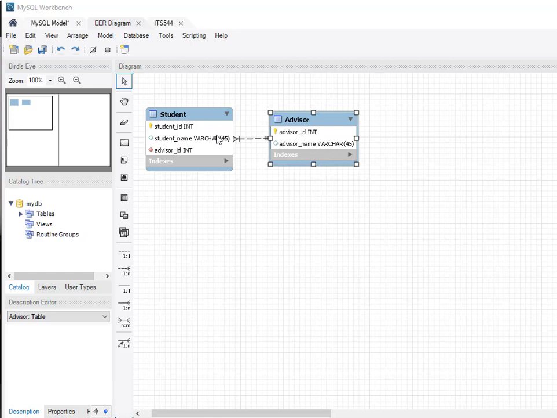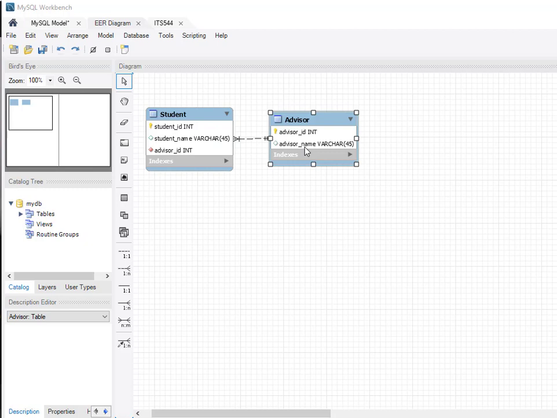Now, just to explain that in even more detail, we're ultimately going to look at the data in this table, and we're going to have rows of data, and it is going to list a lot of different student IDs, and it's going to list their names, and it's going to give us an advisor ID. So I might have advisor ID 1, and in this other table, I have a list of my advisors. I have an advisor ID, for example, advisor ID 1, and the advisor's name.